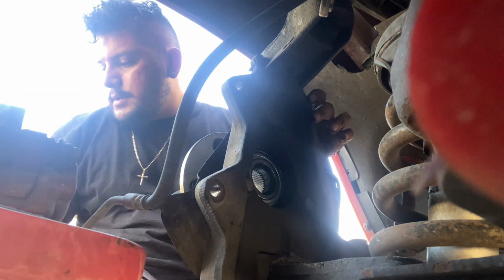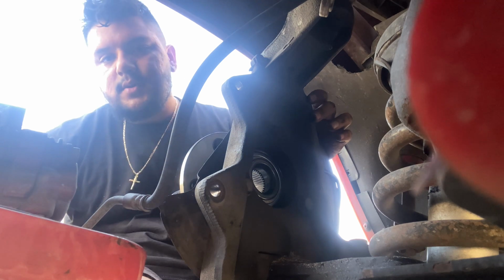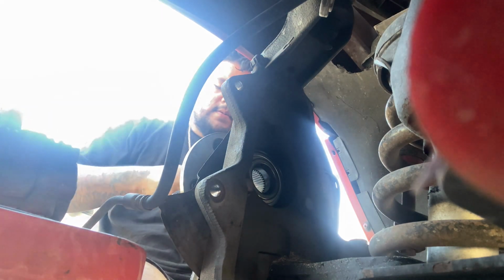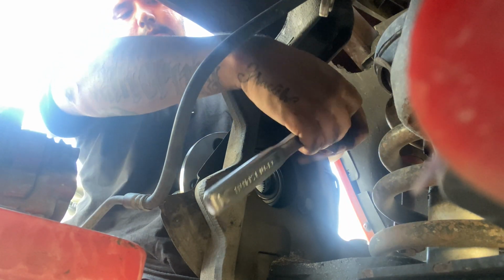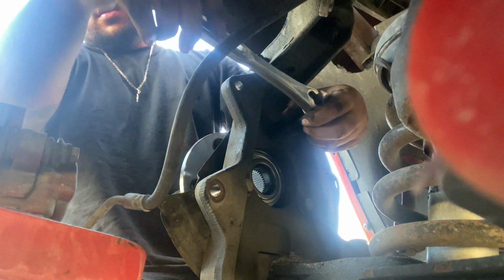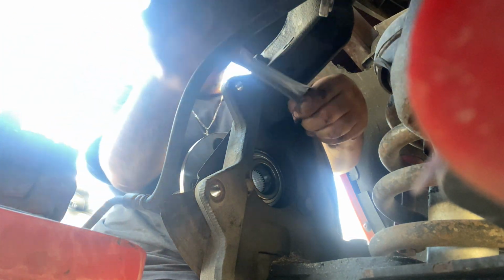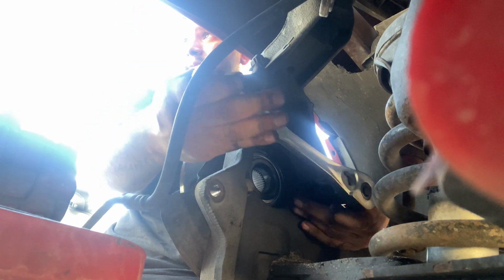Go. Then you grab the socket that goes in there. It's an 18mm, like I told you guys. And then you tie them up. So I'm just tying them up like this right now.